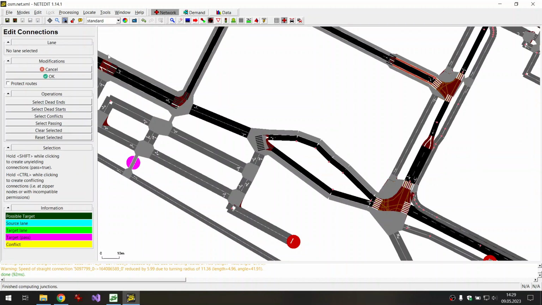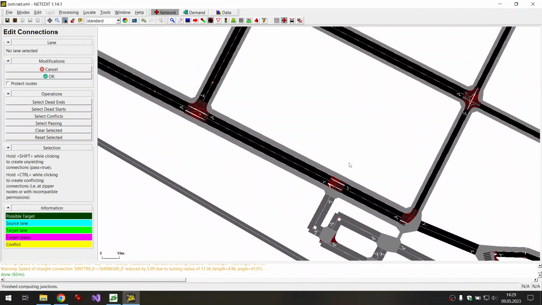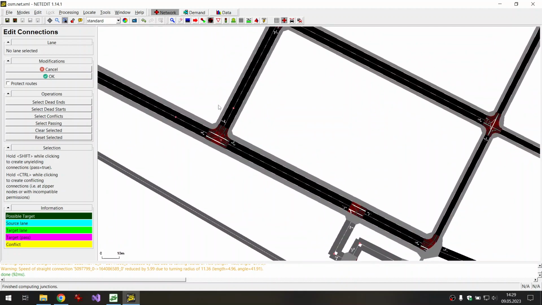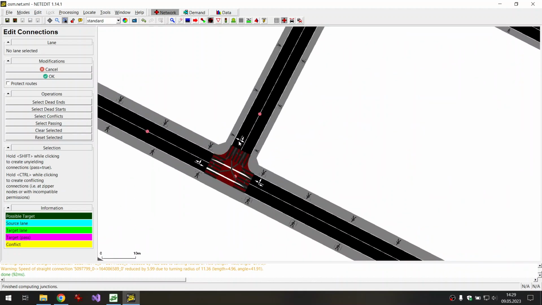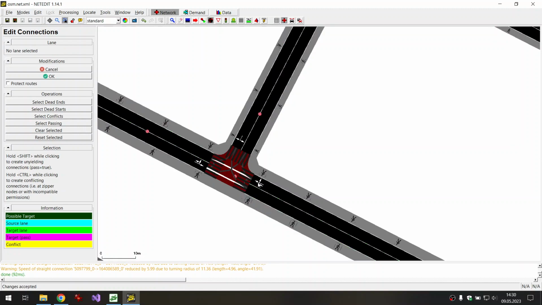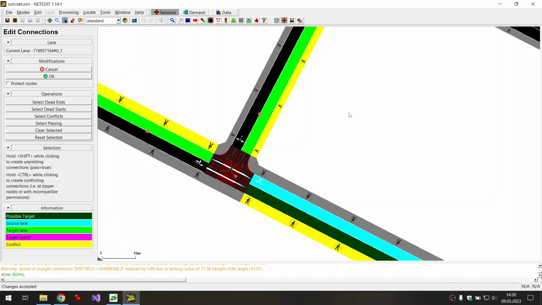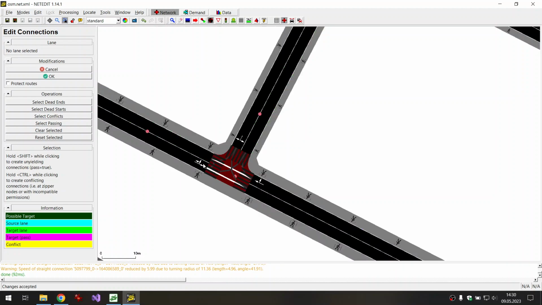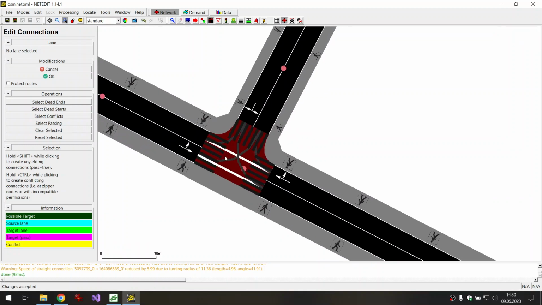In the set connection mode, we can decide which connections are possible on a junction. So for example, if I click here on an incoming lane, we can see that we have three possible target lanes, which is also explained in this information box, that we can turn right, turn left, and do a U-turn. And if I would, for example, click now on this lane, the U-turn wouldn't be allowed anymore, and I can save this by just pressing enter. And this way I could, for example, forbid U-turns at this junction.